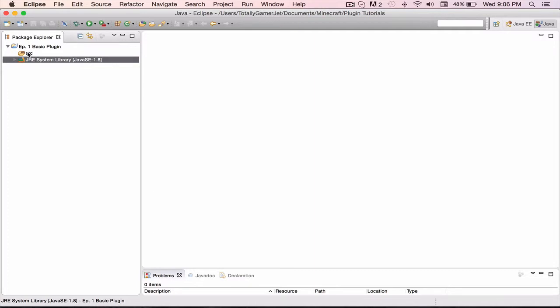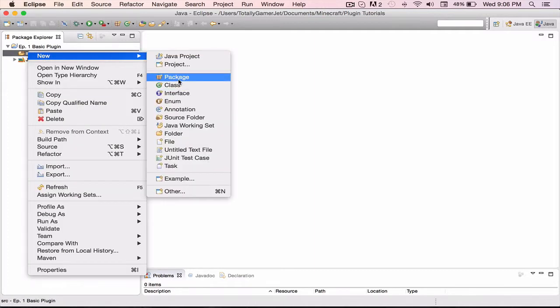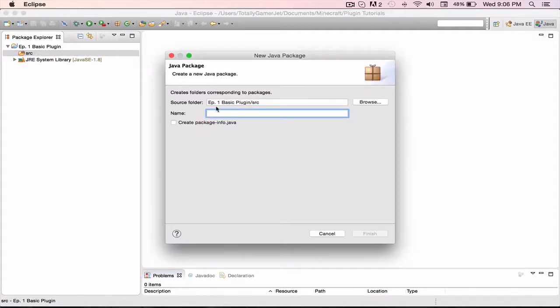So now we are going to create a package. To create a package, it's really easy. You want to right click, new package. There's a lot of ways to do packages, but they all start out similar. They're either me, net, com. Really, they all start with something like that, like how a website might end. So I'm going to do com.basic.plugin. Every dot I'm saying actually creates a new folder. So it's going to go com as the first folder, and then inside there's going to be a basic folder, and then inside that it's going to be a plugin, and inside that it's going to be everything else.